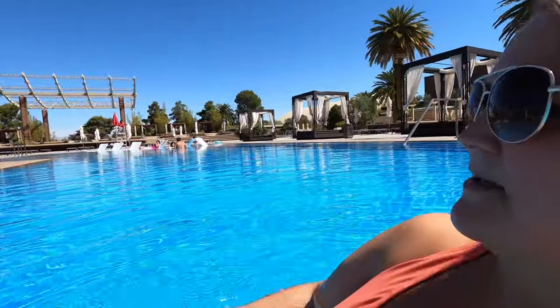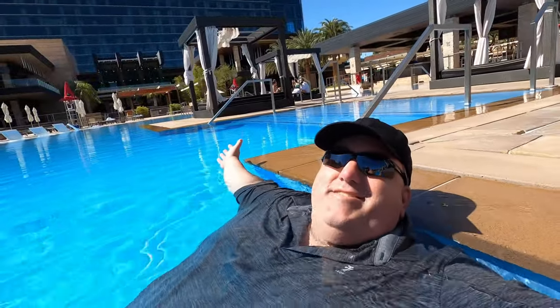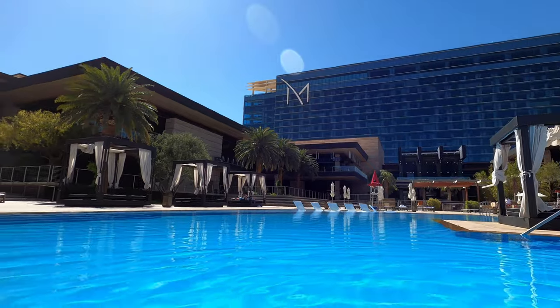We made it into the pool and it is delightful — it's heated! There are going to be drinks and food. Palm trees make it super tropical. This is a great pool day and I'm really excited. Brian looks happy too. This is a really nice resort and right now we're going to enjoy some sunshine.